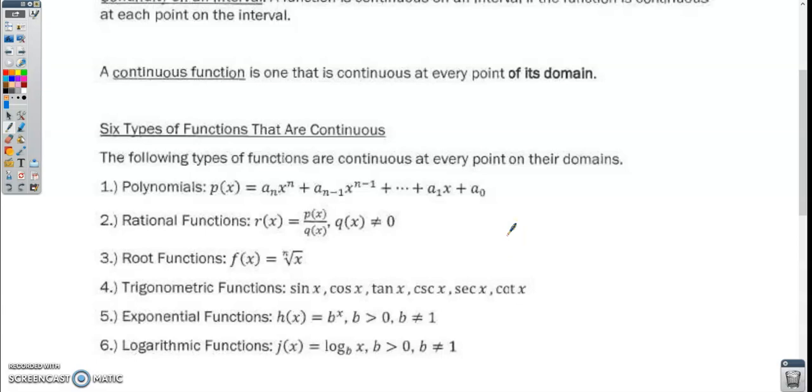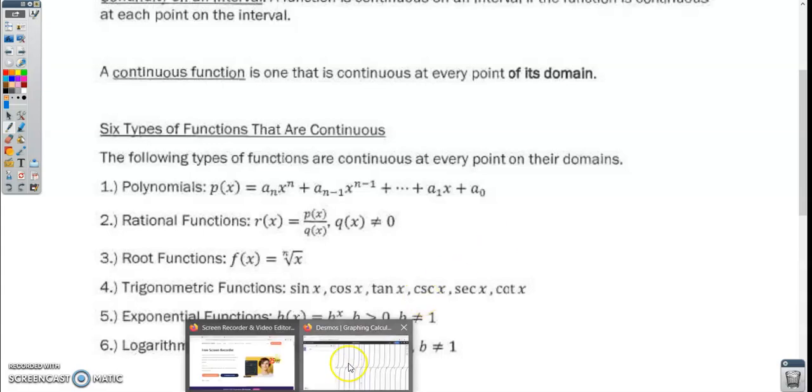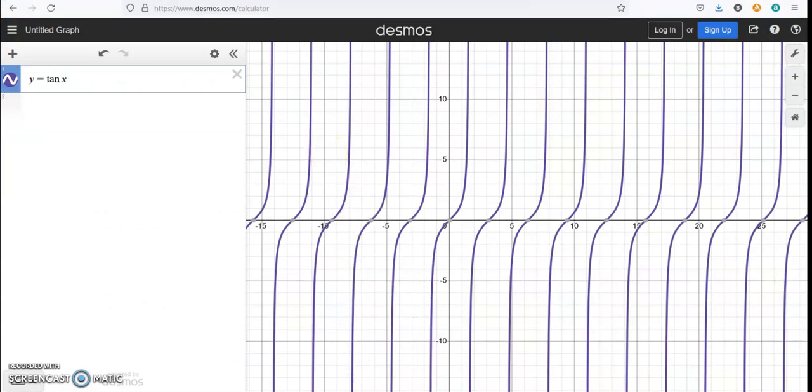So there's a distinction here that you want to be aware of, the continuity on an interval. If I looked at this function that I just graphed, the tangent function, and ask, is this function continuous on the interval from 0 to 10? The answer is no. However, is the tangent function continuous? Yes, because it's continuous everywhere in its domain. And that's an ugly distinction that some people struggle with.